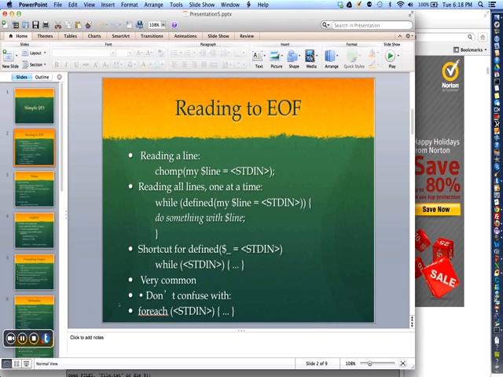Now what else? We can shorten this statement by just using the scalar underscore. As you remember, we'll read from the input and automatically put it in that scalar, and with the same concept I can check if it's defined or not. As a matter of fact, you can directly just loop the while statement to read from the line input operator and you can act upon it. Now you have to make sure not to confuse it with foreach standard input. Both are similar to each other but not 100%.